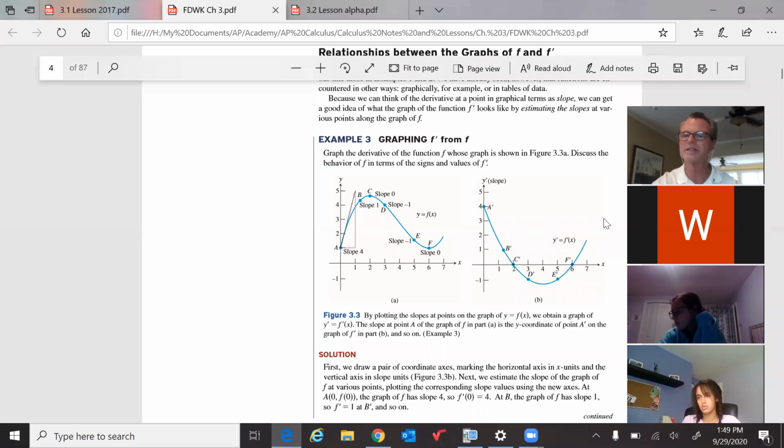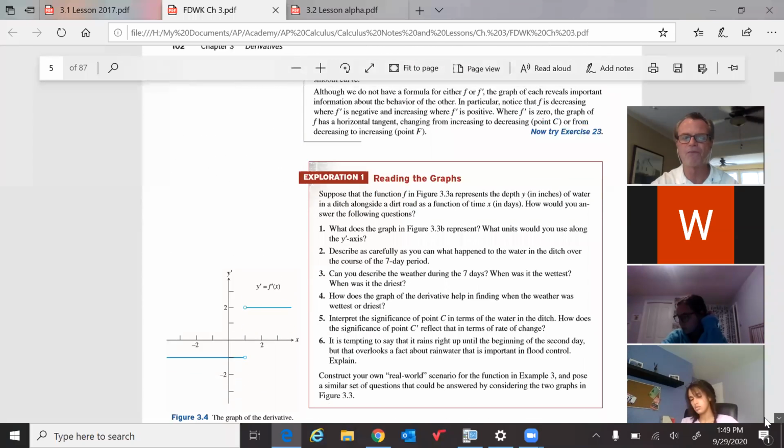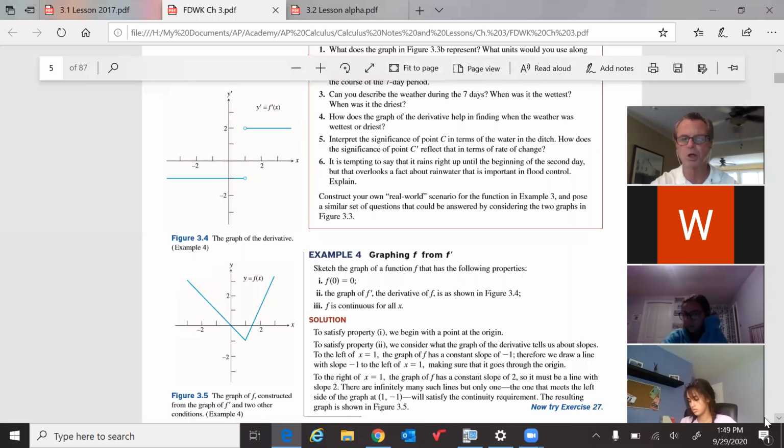Okay, so we're going to go on to the next thing, which is a little more user-friendly than the technology. Here's example 4. Now, example 4 is over here. Do you see how these two graphs match up? They're giving you the derivative. Ready? The derivative changes when x is 1. When you're to the right of that, the slope's 2. When you're to the left of it, slope's -1.